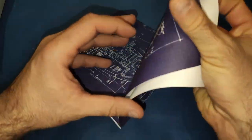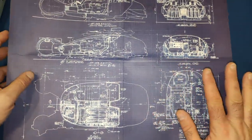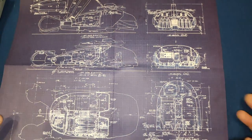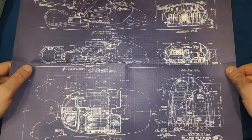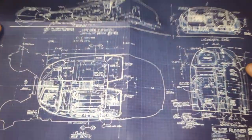Then we get the blueprint of the spinner as well, which is very nice indeed. I like when they include stuff like this — the blueprints of the vehicles, especially the more unique vehicles you see in movies. You see it a couple of times in some releases of other movies, but yeah very nice indeed, a nice little addition.